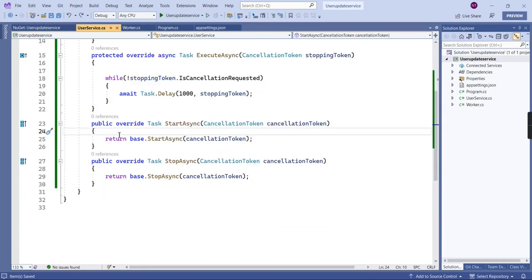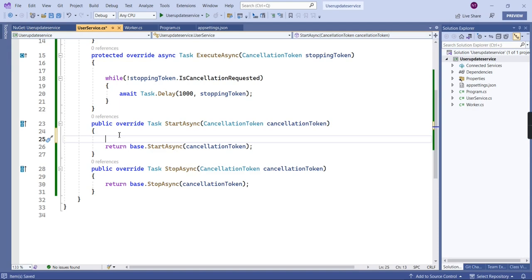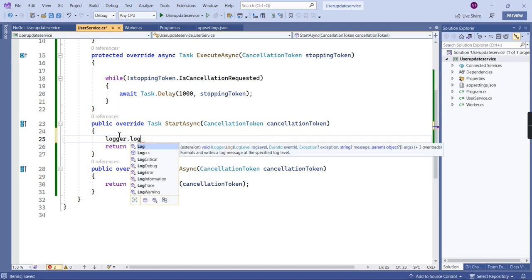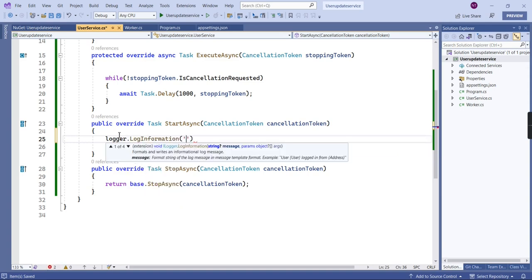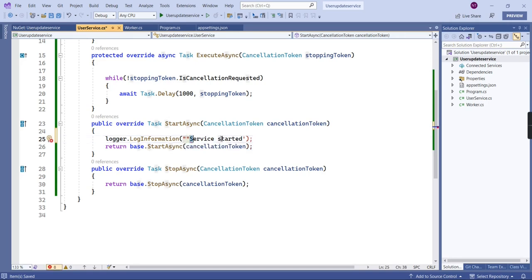The first log we can include in this start section. logger.LogInformation, service started. Here actually I have to include these double quotes. Okay, this is fine.